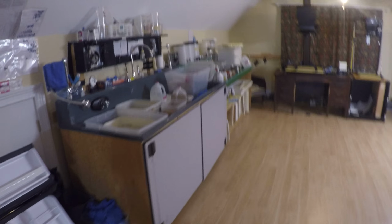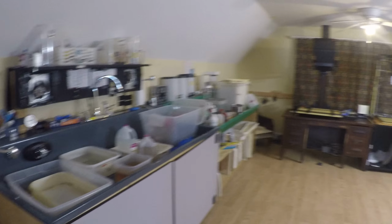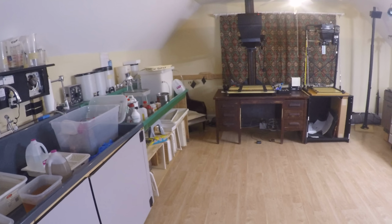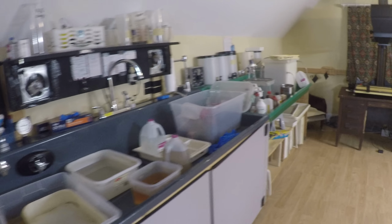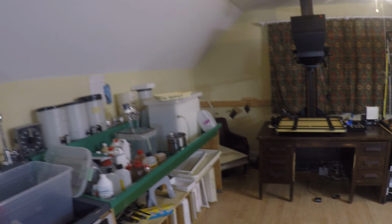The darkroom obviously needs a lot of work, and I've got a lot of work to do here that I'm just not doing fast enough. There's a lot that has to be done with the rental house, a lot that needs to be done with our house, and I'm just not getting the things done fast enough. But the point is, I intend to have this working by the beginning of the new year.